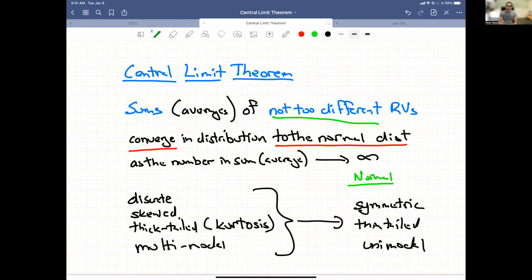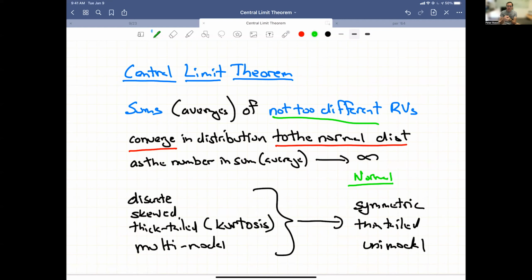It means you can take random variables that don't have a normal distribution, they don't even have to come from the same distribution, and add them up and then average them. You don't necessarily have to average them. It helps for normalization to average them. It's not really important, right? And then look at the distribution that you simulate from that distribution. The distribution will look more and more like the normal distribution as the number of random variables that you're averaging gets larger and larger and larger, which is really amazing, right?